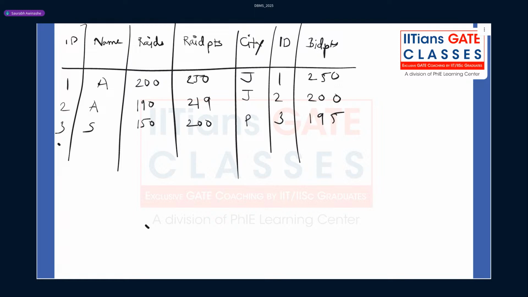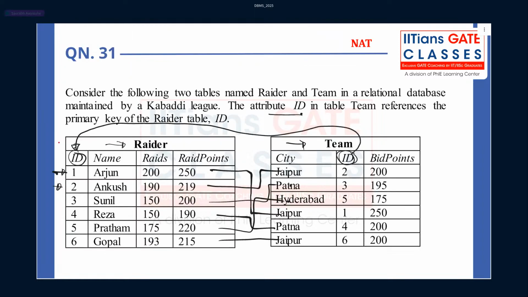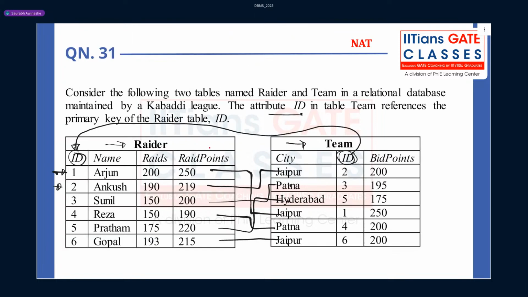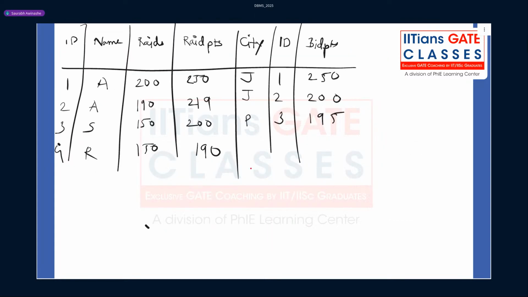Now the fourth tuple will be Reza, 150, 190. And the corresponding team tuple will be Patna, 4, 200.